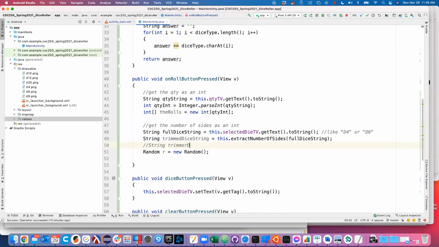Similarly, I could have said trimmedDiceString is equal to fullDiceString.substring(1). And that will give me the substring of fullDiceString starting at bucket 1 to the end. So we already have a tool called substring that lets us get portions of a string.